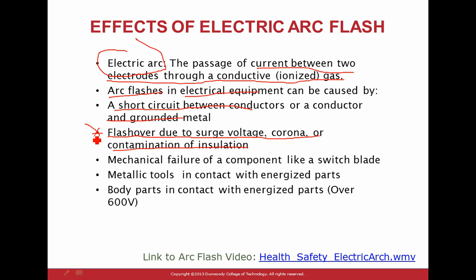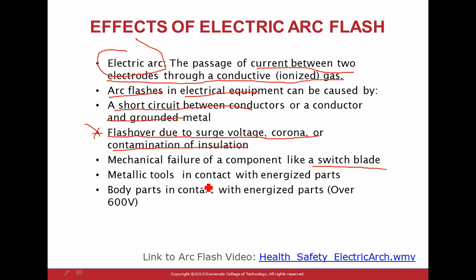Typically, a lot of people will accidentally drop a little piece of equipment right in the panel. That's where you get a big ball of fire coming out of it. You're short to ground. But flash over due to surges or corona, typically you have no control over this. Mechanical failure of equipment, like a switch blade, you work it and it fails mechanically. For some high voltage equipment, when they open the switch, they ground. So the switch goes from this side, which is energized, to this side, which is grounded. If one of them went to the grounded and the other one sat on the energized, what did you get? A ground fault.